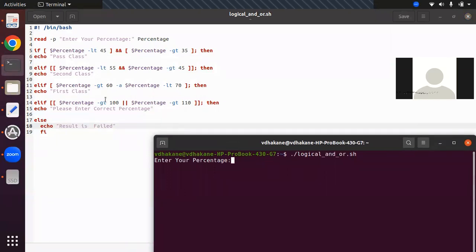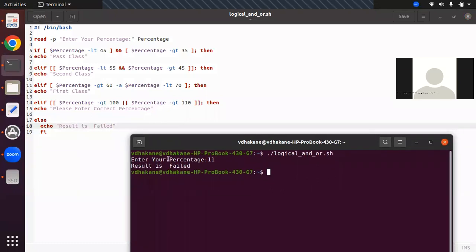All four conditions become false only when I enter marks less than 45. If I enter the marks as 11, you can see I am getting the result as a fail.